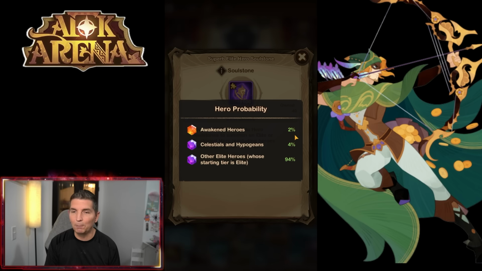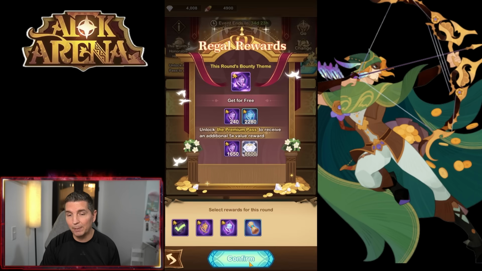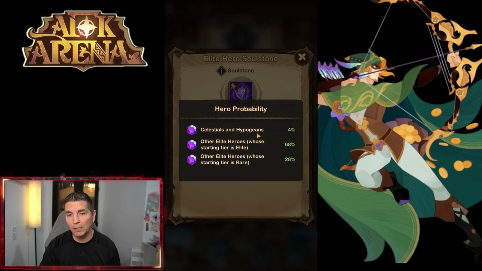So essentially with the pulls, it seems like it is going to be a better probability to get the Superb, and ultimately probably the best probability to get this one for the Celestials and Hypogens. And again, based on this one, guys, I know you cannot get the Awakened Heroes.